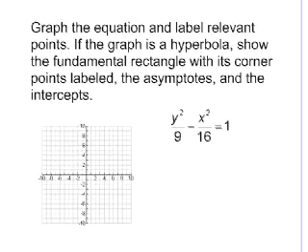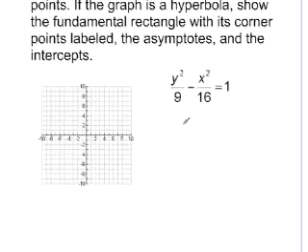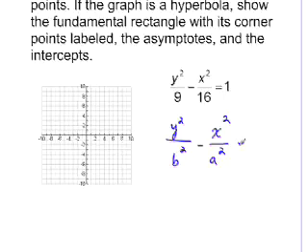We're given the equation y squared over 9 minus x squared over 16 is equal to 1, and we're going to compare our equation to the equation y squared over b squared minus x squared over a squared is equal to 1, and this is the equation of a hyperbola. And because our y squared over b squared term is first, our hyperbola will have y-intercepts but will not have any x-intercepts. So, some points of interest: let's take a look at what a and b would actually be.